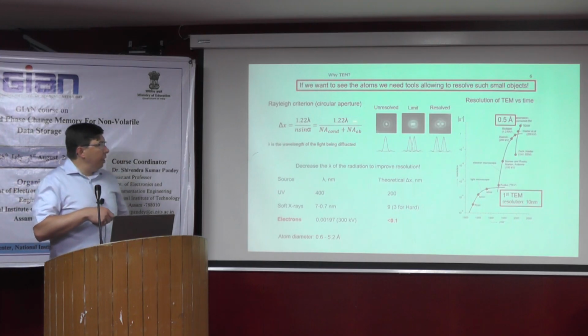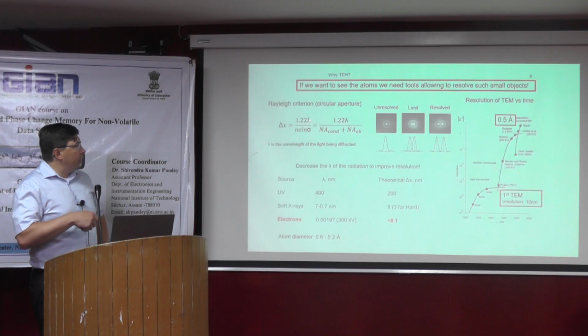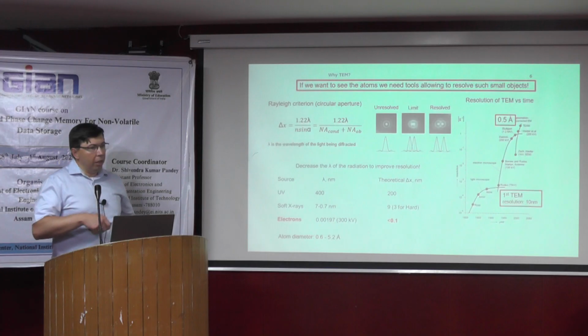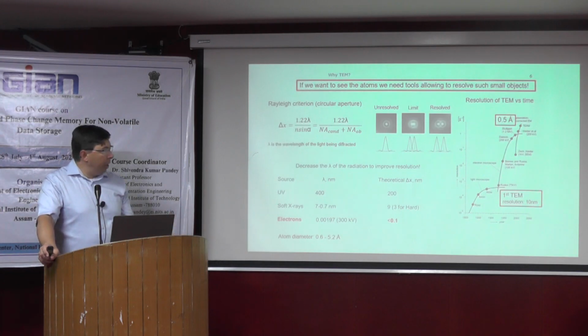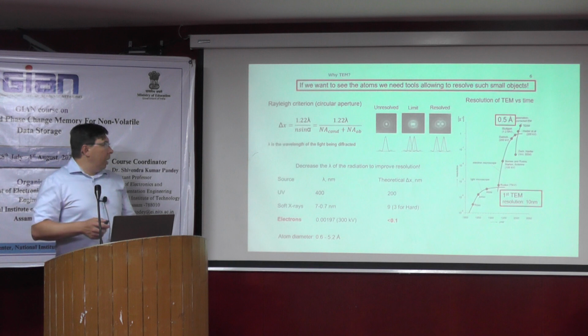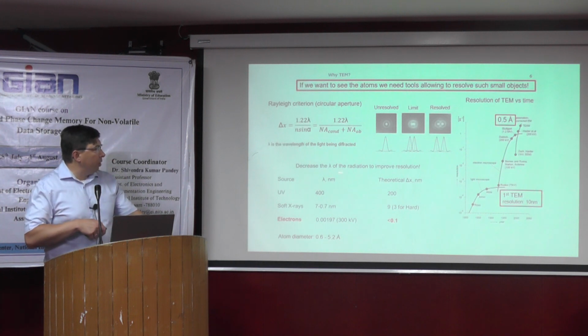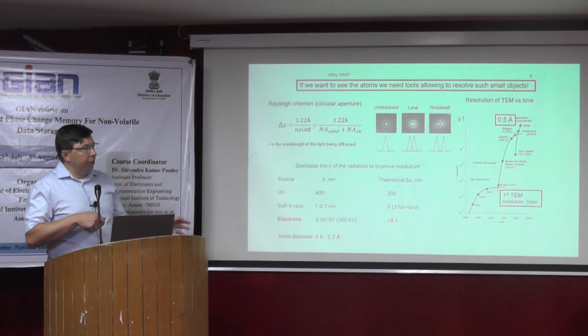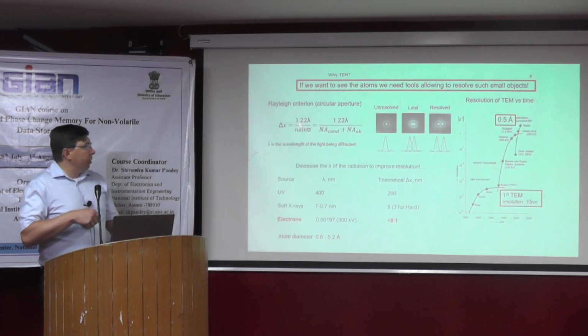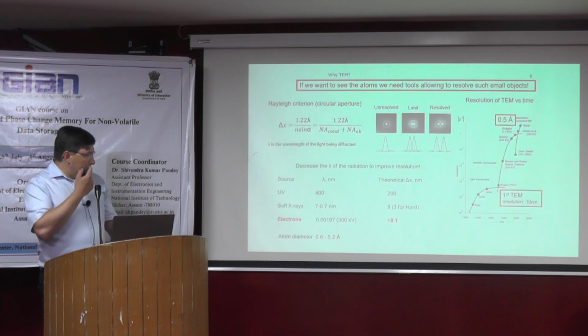As we can see in this equation, we have this lambda, the wavelength. In this case, this is the wavelength of light. With optical microscopy, we are limited because of the wavelength of light. If we can decrease the wavelength of our radiation, then, as a first approximation, just to get an idea, we can increase the resolution of our system.